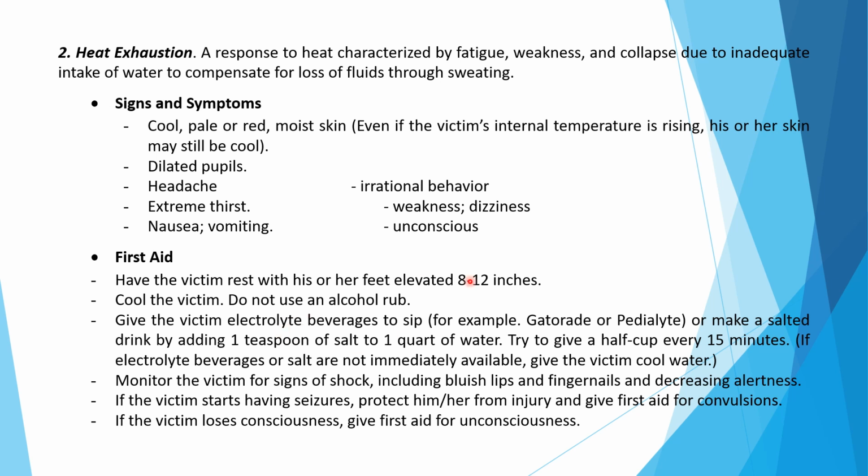Okay. And then, of course, you have to read the signs. Pareha raman siya. So, cool, pale, or red, moist skin. Even if the victim's internal temperature is rising, his or her skin may still be cool. Dilated pupils, headache, extreme thirst, nausea, vomiting, irrational behavior, weakness, and can even become unconscious. So we have first aid. Have the victim rest with the feet elevated 8 to 12 inches. Cool the victim down. Do not use alcohol rub. You just read the management.